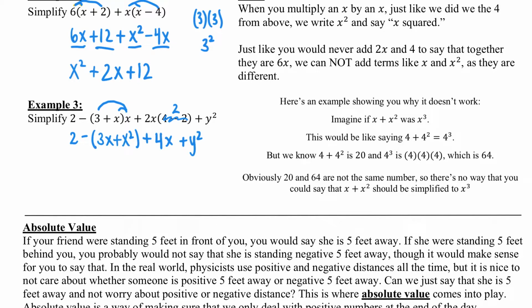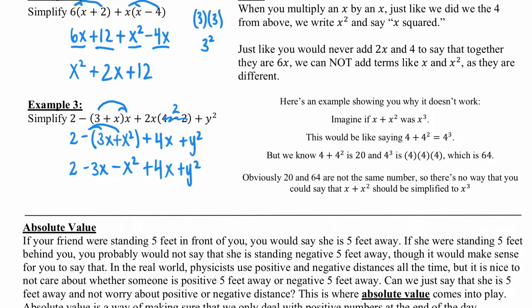We are going to do the subtraction first here, because it appears first reading from left to right. So we're going to distribute this negative sign. So we're going to have 2 minus 3x, and we're going to distribute the negative sign here. This is really important. People don't distribute the negative sign to this x squared term a lot, and it just messes you up. So you don't want to be messed up.